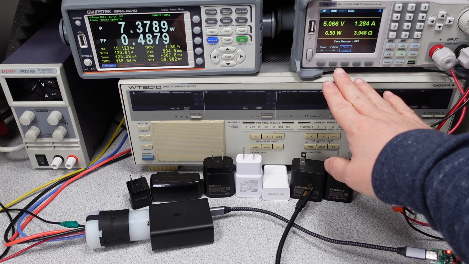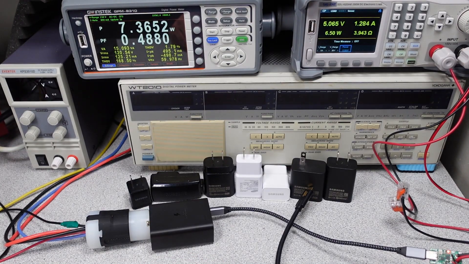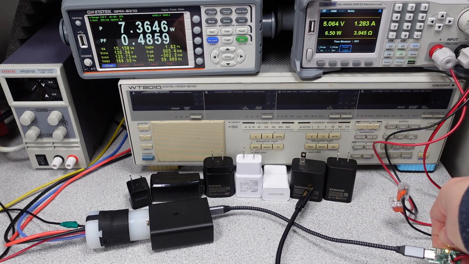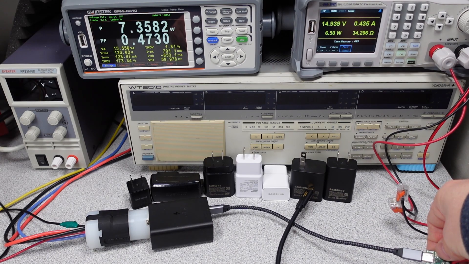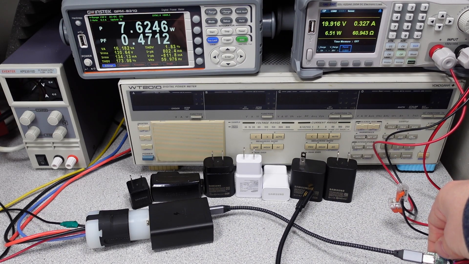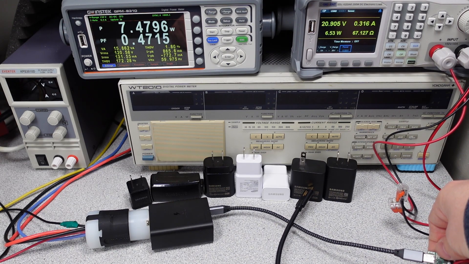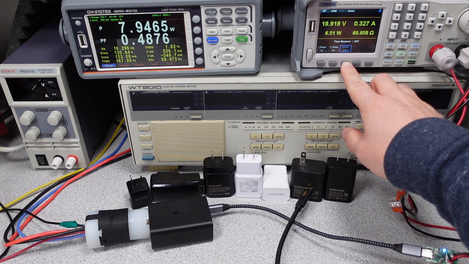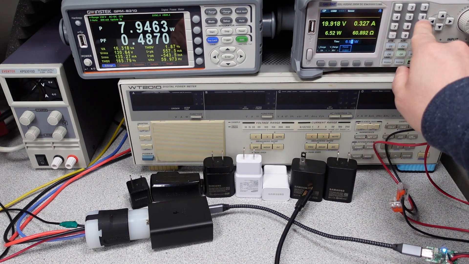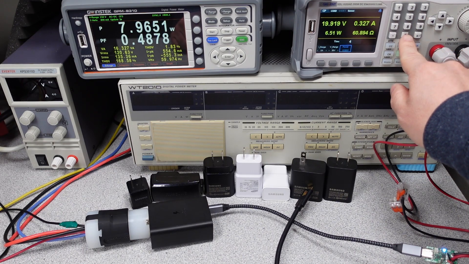So we can see it's handling the 6.5 watts no problem. We can see our power factor stayed low. Let's try changing through the modes, see if anything changes. So we got 9, 15, 20, the 11, 16, 21. So we can change through the modes with the power on, no problem. Power factor correction type situation going. Let me turn this power up a little bit. Let's take it up to 40 watts.